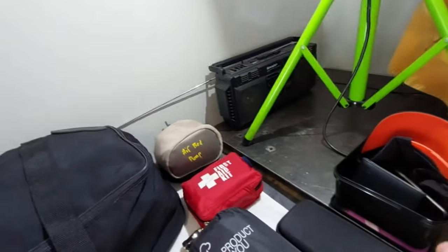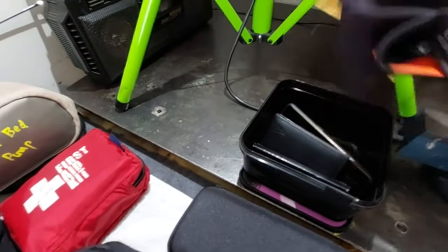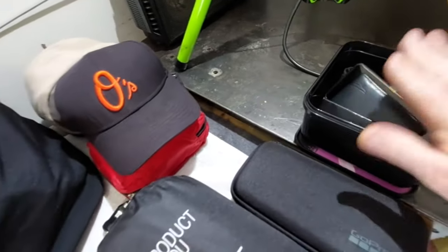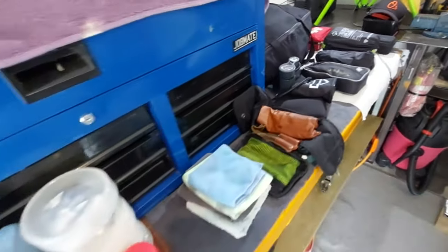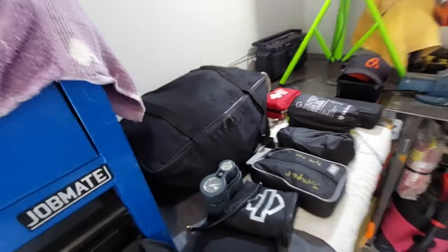Normally in my top box when not touring I just run a simple ice cream container with the things I want for the day — a hat, wallet, phone, gum, ear protection, and sunglasses — so that'll sit in the side pannier this time around with my top case being full. I like everything in its own packet and container; it just helps keep things organised. I'll be packing tomorrow, we'll be heading over on the ferry on Tuesday, and no doubt we'll be making sure we have lots of travelling footage and hopefully some commentary.